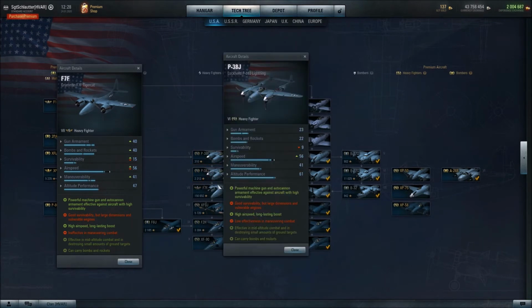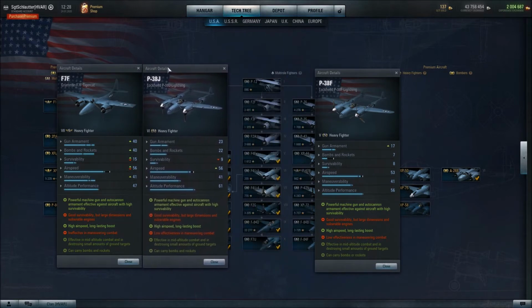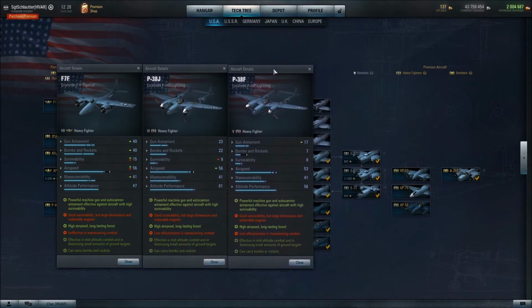So we're going to pop this P-38J and P-38F as well. All right, so here's the F, here's the J. You do gain better guns, and you gain better ordnance. Straight up, your ordnance rating and your gun rating go up significantly. And personally, when I was flying the F7F, those are the two main things that you do notice very quickly. Your ordnance and your guns just feel incredible for the tier.